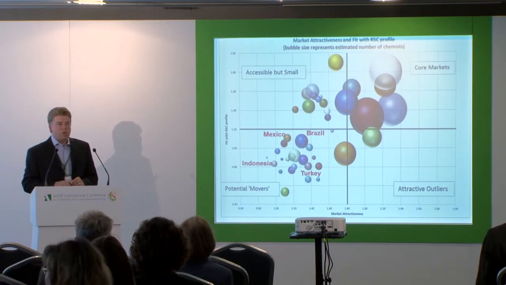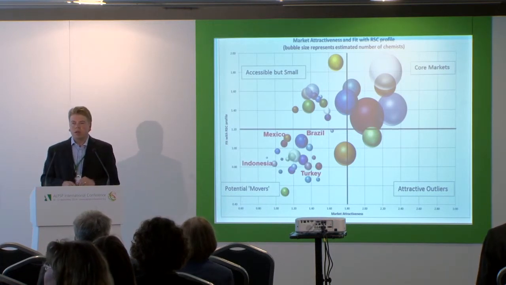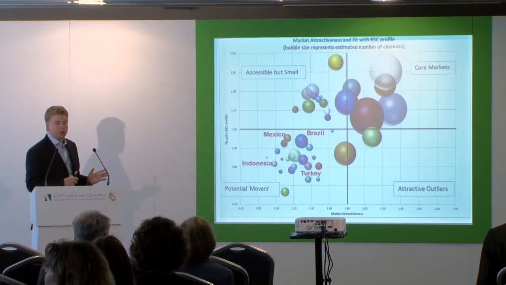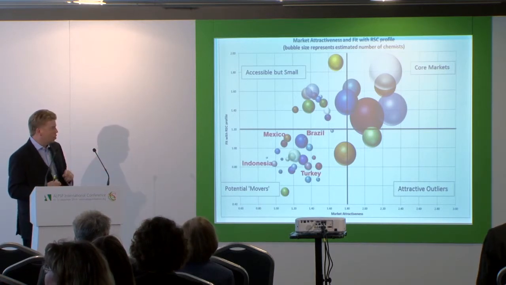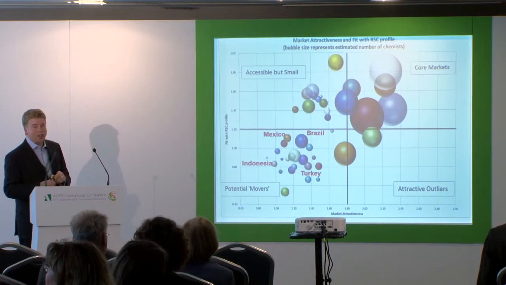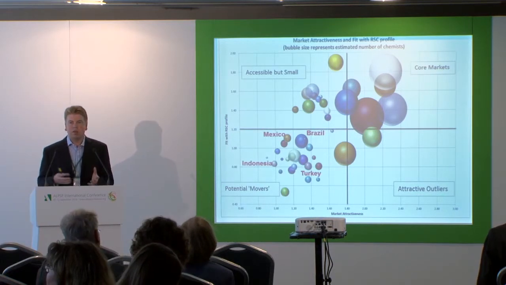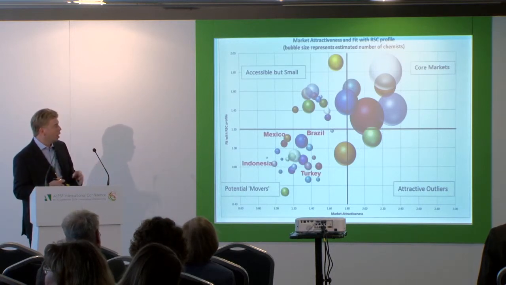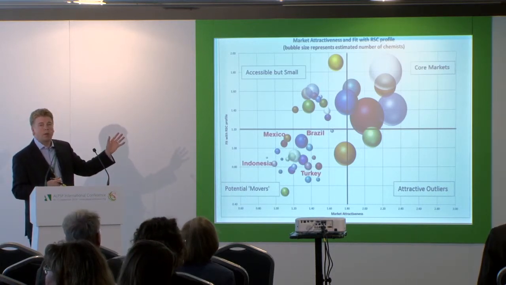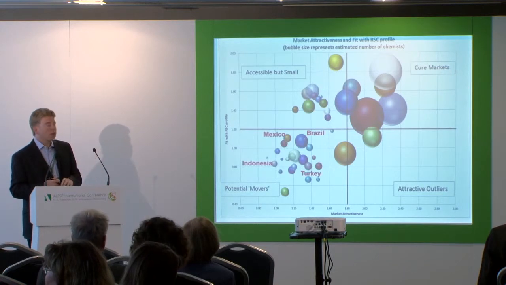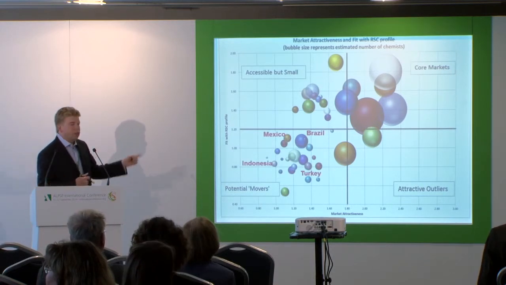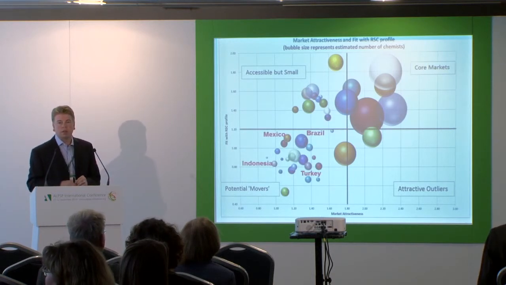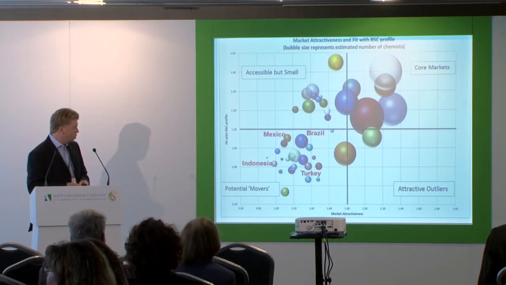So this is the visual output, which hopefully will give you much more of a feel for what we're talking about here. So this is the plot of RSC's profile against market attractiveness. I've taken off some of the labels of some of the countries. Clearly some of this is sensitive in terms of the amount of investment we're putting into some of the areas. The size of the bubble here is the number of chemists in a given country. Each of the bubbles represents a country. I've marked up some of the countries that come under the Mint and BRICS categories there.